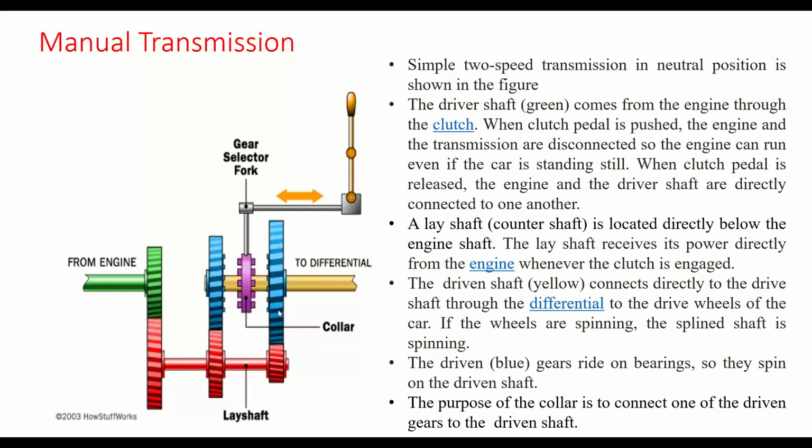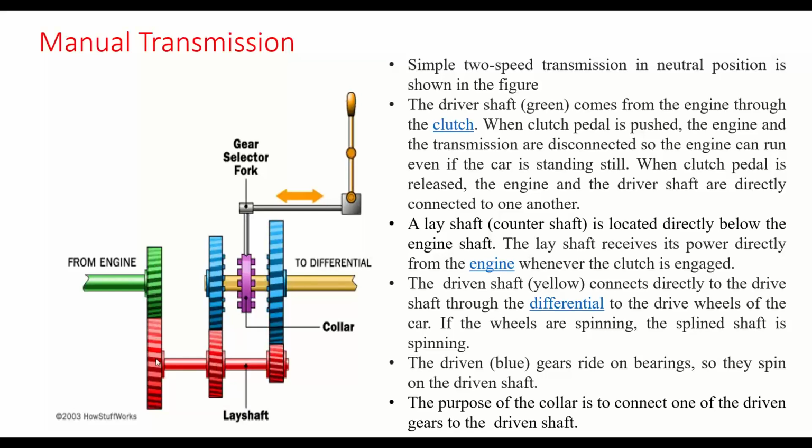But what happens is, this driven shaft or differential yellow shaft is mounted on bearings. Whenever you shift the gear, say for example you want to move the vehicle in forward direction, this is a two gear mechanism. When you shift, this collar goes and attaches to this blue gear. So the vehicle starts moving, and the differential shaft also rotates. When you keep it in neutral position, only these two gears keep rotating, they will be on free rotation, they will not be coupled to the differential shaft.